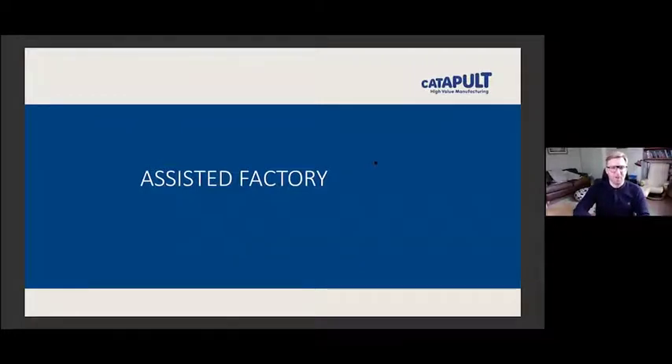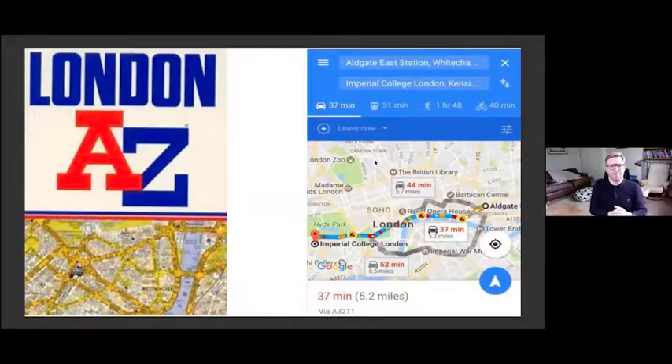So a couple of scenarios of how this might work — what might a smart connected factory look like as we move towards increased autonomy? If you think about manufacturing of maybe the last decade, even a few years ago — often very much paper-based, not incredibly dynamic, not a huge amount of data capture and rapid learning. The learning is done by the humans in the loop in traditional manufacturing. You've got a route card that's printed at a particular point in time, based upon the best knowledge you had at that time in designing a process, and the manufacturing components follow that route card around the factory over time.